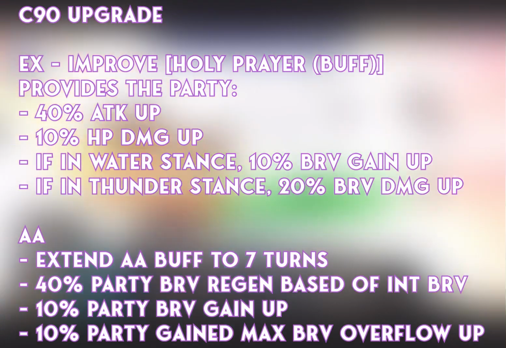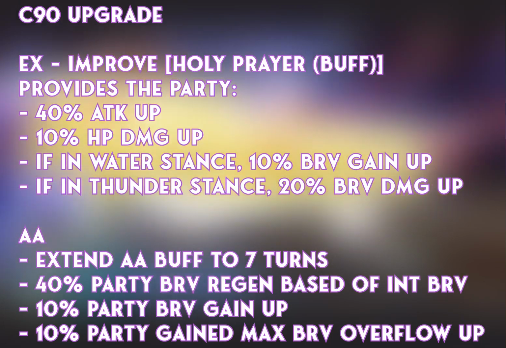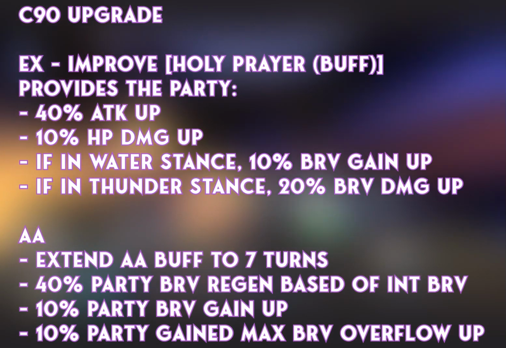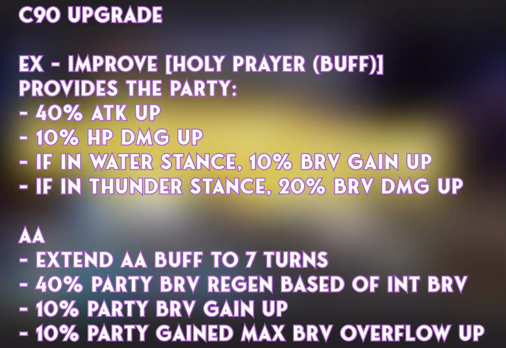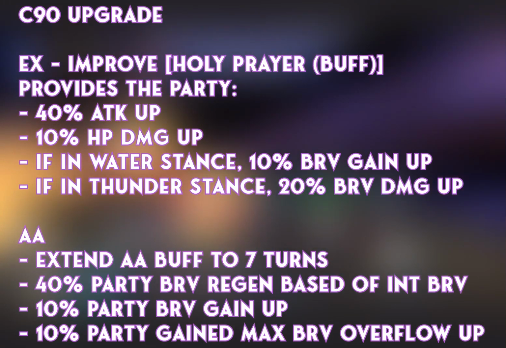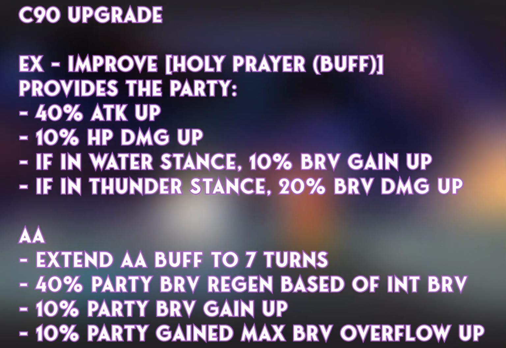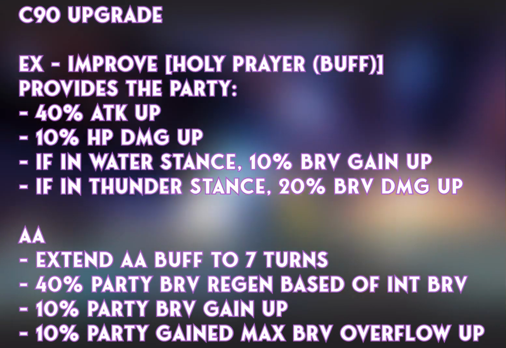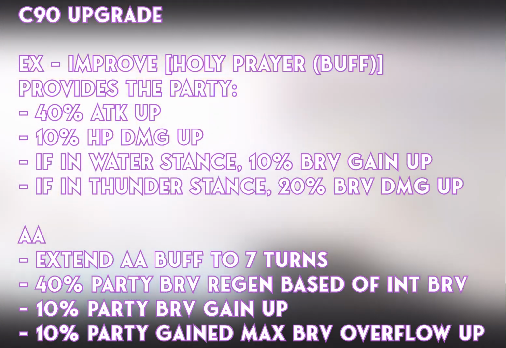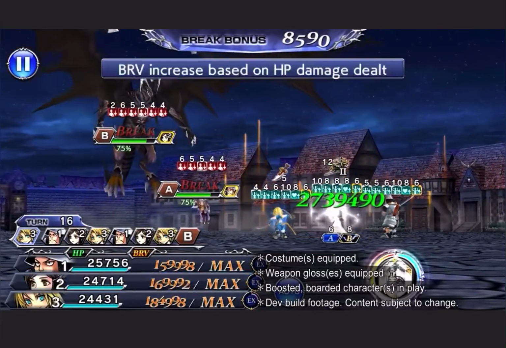As for her crystal level 90, she improved her EX buff right now. She provides an additional 40% attack up and 10% HP damage up in her EX buff. And if you're in her water stance, you'll gain another additional 10% brave gain up. And if you're in her thunder stance, you'll gain 20% brave damage up instead to the entire party. Her additional ability also gained the extra benefit of now being extended up to 7 turns. And it provides 40% party bravery regen based on the initial bravery, 10% party brave gain up, as well as 10% party gain max bravery overflow up. So this actually helps Garnet solidify herself more as a secondary damage dealer while also doing very good buff.